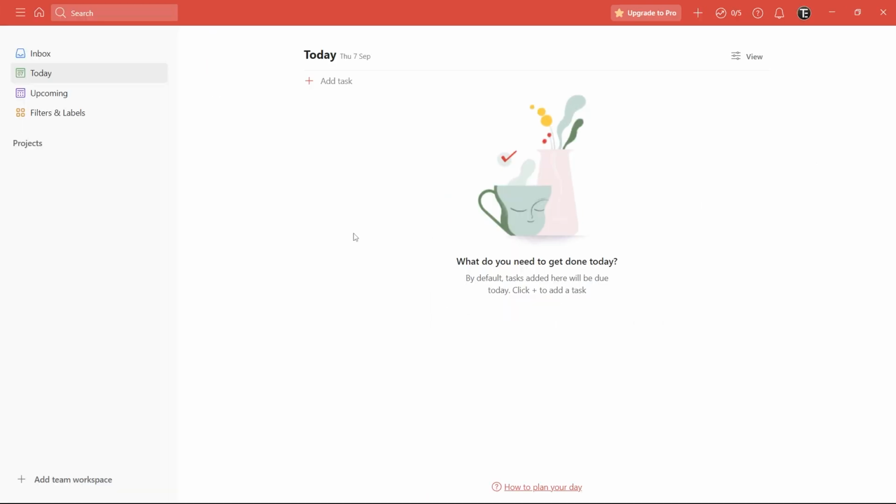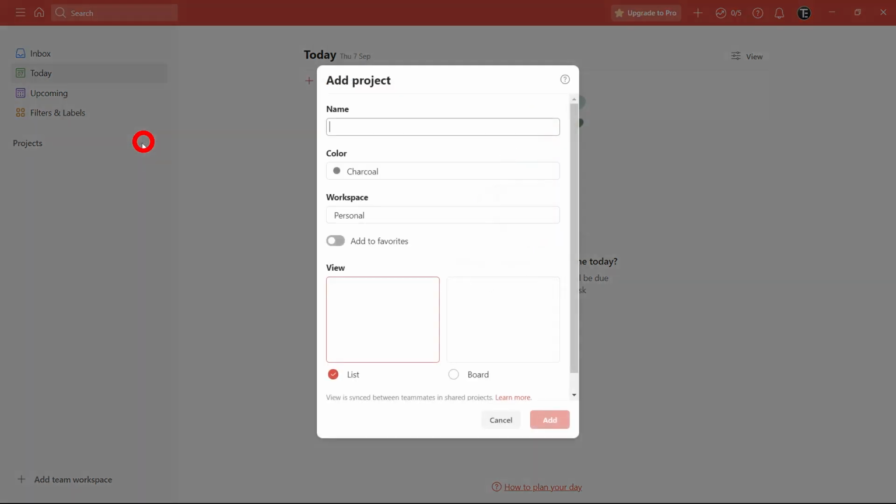So the first thing I'll show you is creating a project and then adding tasks to that project. So a project is basically a large topic within which you can add tasks. So usually, I like keeping fewer number of projects, just like work, then studying, and a few more. But again, this is personal and up to you. So to add a project, you need to click on the plus button that's written next to projects.